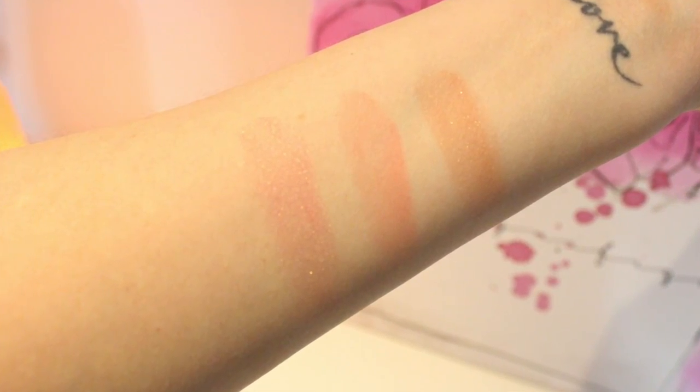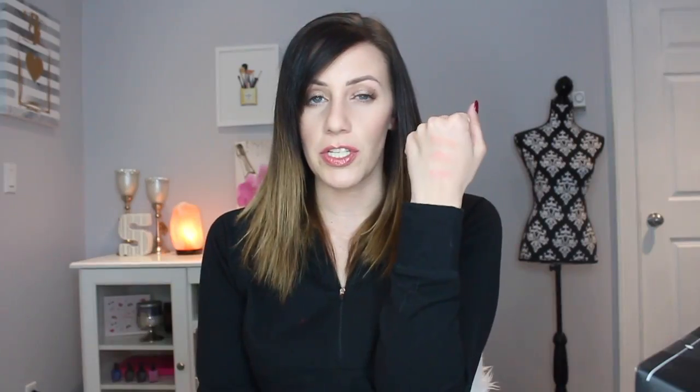At least two of the blushes look like they contain glitter, and this one looks a little more matte. You have the shades Fearless, Limitless, and Unstoppable. I'm going to give these a quick little swatch — they're okay, they're nothing like outrageously fantastic on first swatch, but I will definitely put them to the test and give you guys a review in next month's BoxyCharm video.